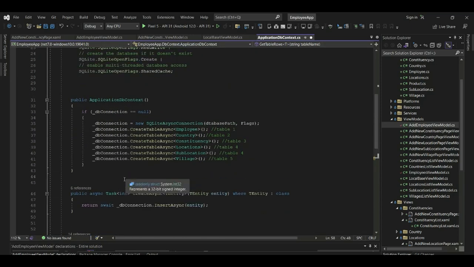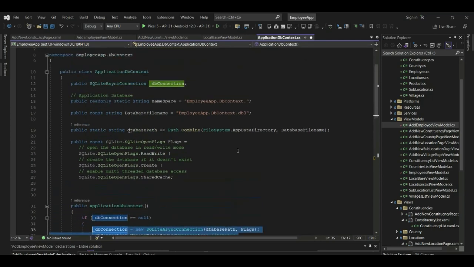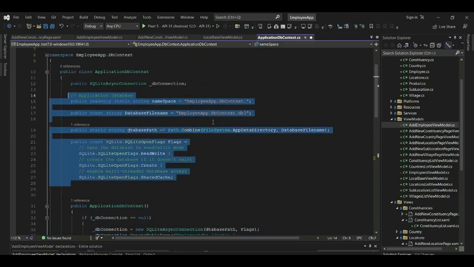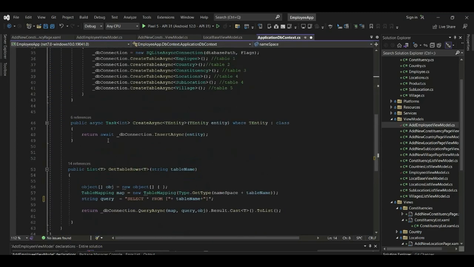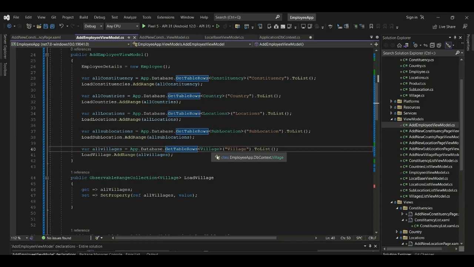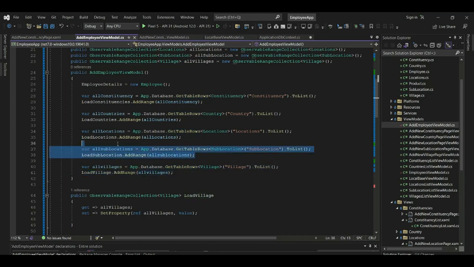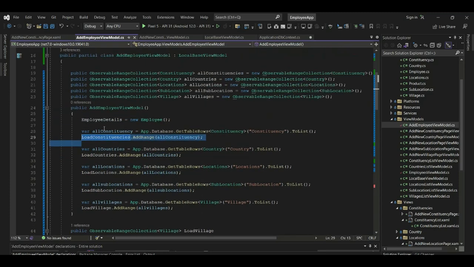Then you can see how we have done a connection. We have 5 tables, as you can see, and this is our database, how we have defined it. So this is how we are connecting to our SQLite table. Then you can see the create function. We'll be doing the update and delete functions here too. So stay posted, and we are going to proceed with this video as you all recommended. As you can see, we have now loaded the villages, the sub-locations, the locations, the country, and the constituencies. So to start with, I'm going to load constituency as our source.